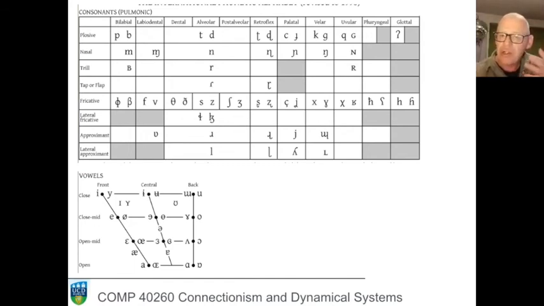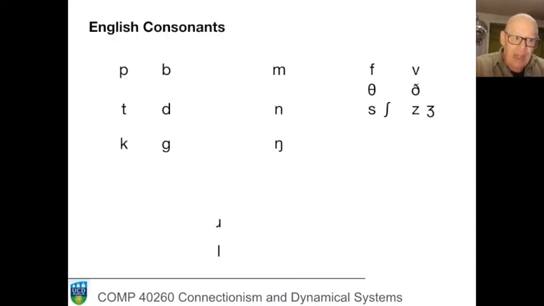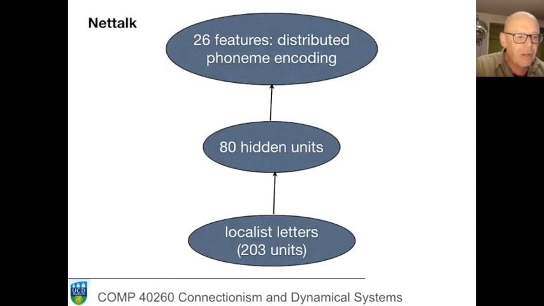Furthermore, as well as tongue position, each vowel may be rounded, like oo, or maybe not rounded, like e. English makes use of this contrast very sparingly. Other languages make much greater use of it. So this aspiration, this highly abstract way of looking at the sounds of the world languages, is the starting point of phonology. And in English, we come out with this particular set of consonants. We're not going to dwell much on the vowels.